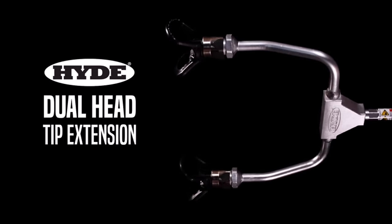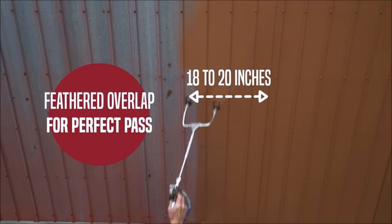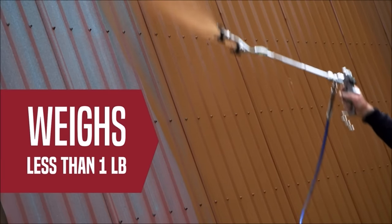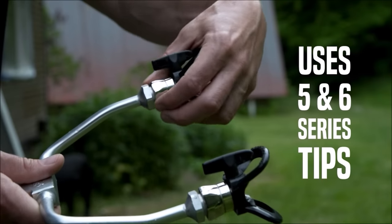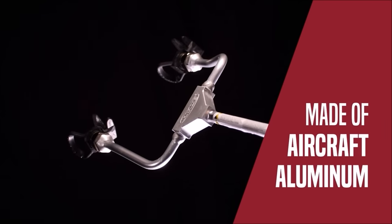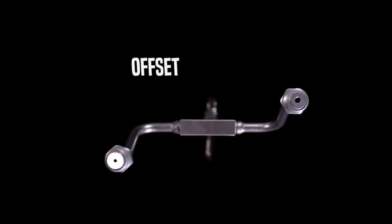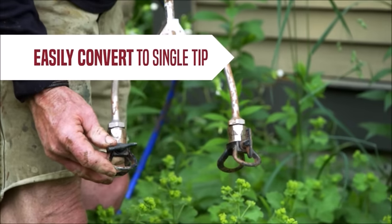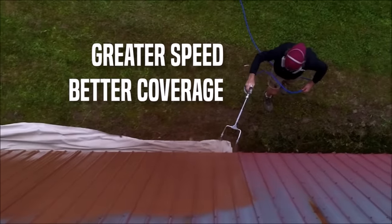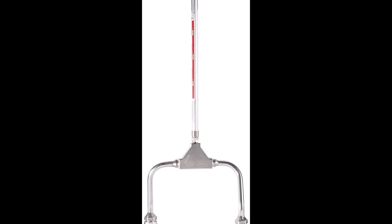Number 14. Introducing the Hi-Dual Head Spray Tip Extension, priced at $182.48, a game-changing paint tool designed to enhance your reach and output. This durable and lightweight extension, weighing less than one pound, significantly reduces arm fatigue during extended use. This dual-head paint tool ensures superior coverage and a premium finish in less time, thanks to its feather overlap and an impressive 18- to 20-inch spray span. Dependability is a hallmark of the Hi-Dual Head Spray Tip Extension — with a 40-inch length wand and a pivoting head, this tool allows you to spray more efficiently and quickly without the need for a ladder, reaching areas that were previously inaccessible.